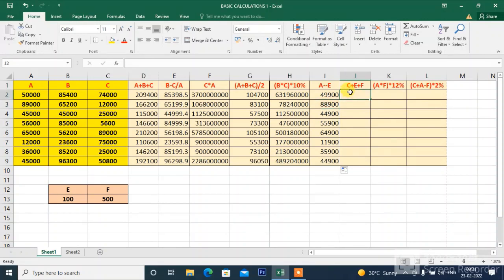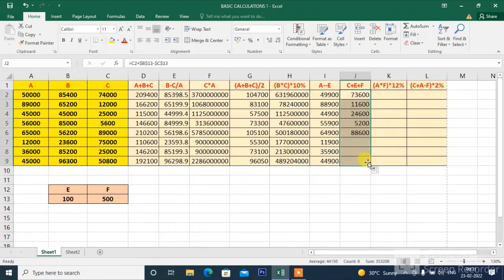Similarly, in this formula also I want to do C plus E minus F. So I'll say C plus E minus F. Now in this formula you want to keep these two cells constant. So in this formula on top, I'll click on B13, press F4, as well as C13, I'll click and say F4 and press enter, and then you can click and drag down.